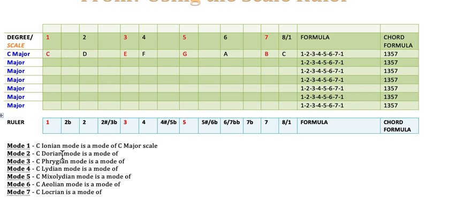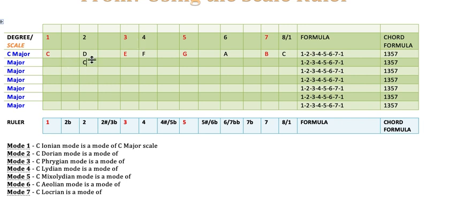Now for the second, when you have C Dorian mode, you put your C on the second degree. Dorian is the second mode, so you put it here. Now after doing that, you move backwards by a tone, because you know the formula for the major scale, the intervallic formula is tone, tone, semitone, tone, tone, tone, semitone. Or if you're in America, whole step, whole step, half step, whole step, whole step, whole step, half step.